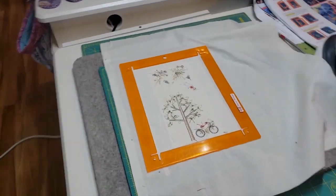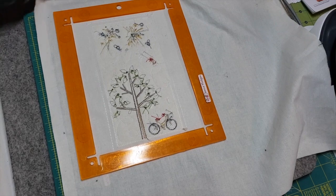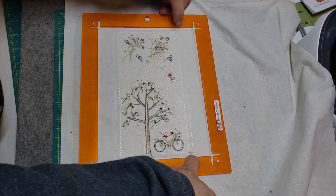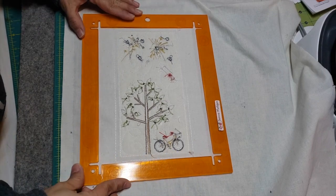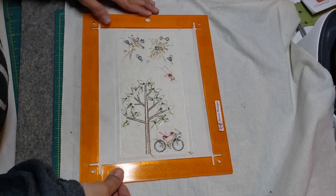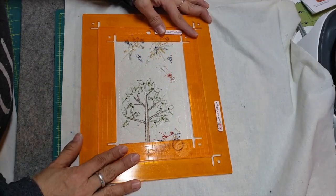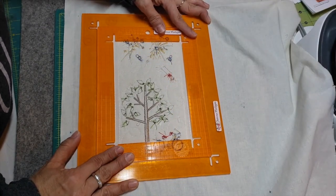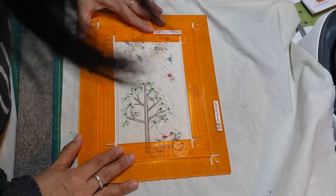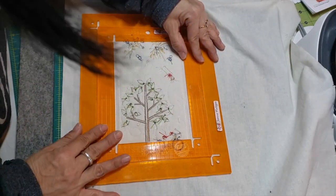But I am going to go ahead. I'll show you a little bit clearer. I'm going to line up the edges of this so there is an equal amount above that stitching and an equal amount below that stitching. Then I'm going to put this in here. You can cut from the back or the front. And the other reason I didn't take out that basting stitch is it's just going to get sewn in, so why waste the time? Don't take out that basting stitch. Just leave it in there. So now I know I'm an equal amount.